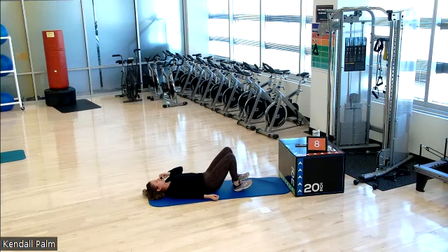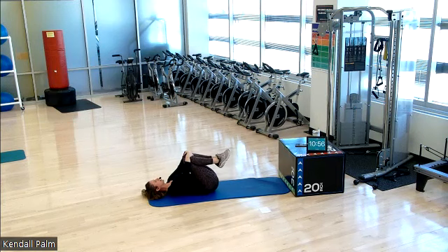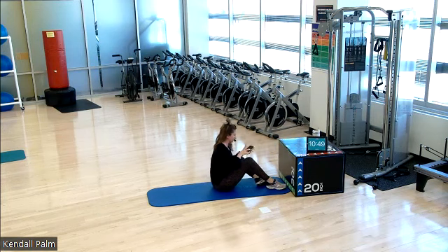10 seconds. Then we're going to go right into our stretching. Four, three, two, one. And rest. Awesome job. Just pull your knees into your chest. Hold it here and just gently rock from side to side. While you're doing this, I'm just going to switch up my playlist here, get a little bit more calming music on. And again, just rocking from side to side. Inhaling through the nose. Exhaling through the mouth.